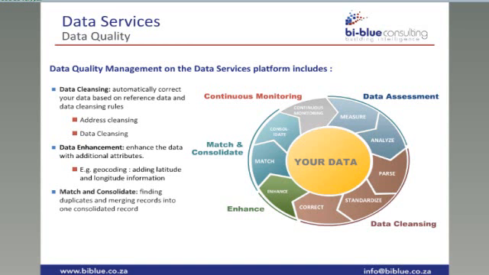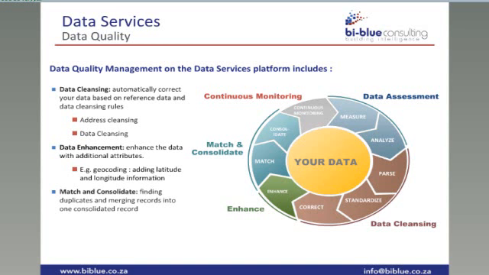Then we have afterwards match and consolidate. Basically, you can do fuzzy matches so that you can identify multiple records. Once you have identified the multiple records, you can then consolidate and bring it down to one record. This would help you to remove any duplicates when you're reporting. To give you an example, if you're reporting on sales and you have the same account created 3 times in different billing notes, you want all of those sales to show under the same customer. So you would then consolidate, match, and find those fuzzy matches.